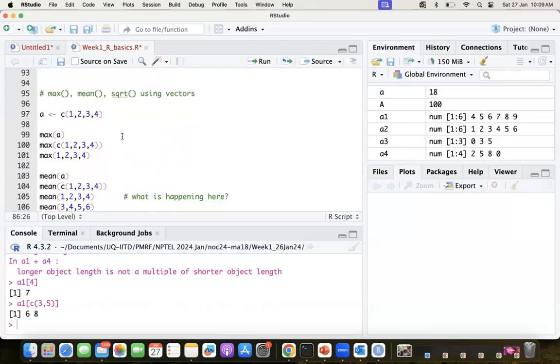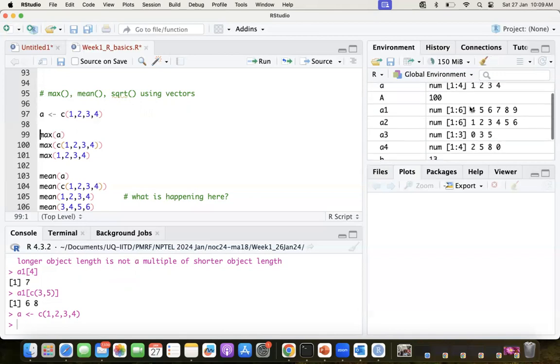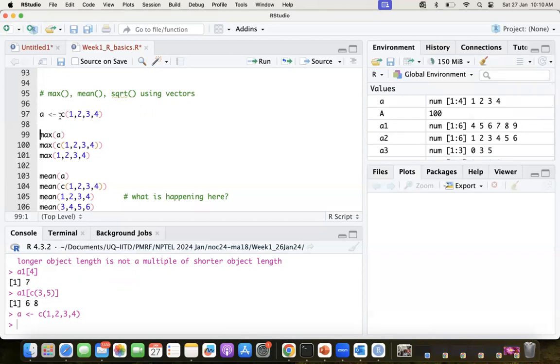Now, there's something more about vectors that I would like to mention. It was also discussed in the lectures. There are 3 ways in which you can give an input to any function. Let's say I redefine A, and you can see that the value has now been overwritten. Earlier, I think it was 18, but now it's overwritten to 1, 2, 3, 4. So I assign this vector c(1, 2, 3, 4) to A. Now to the function max, which gives me the maximum value, I can input A just as it is, or I can input the vector also, which is actually the same thing.